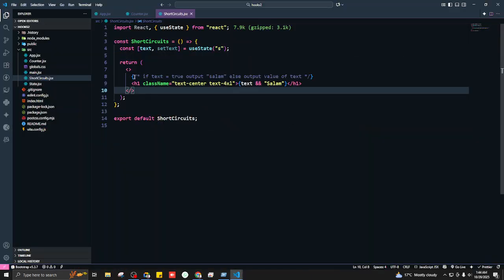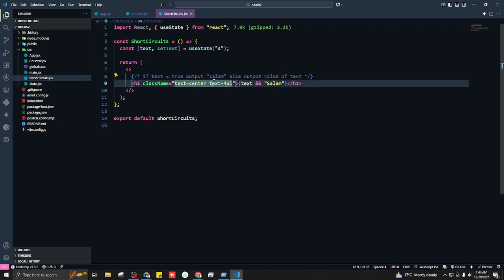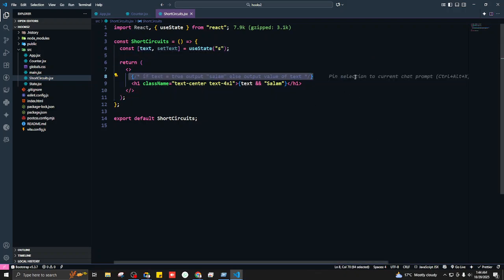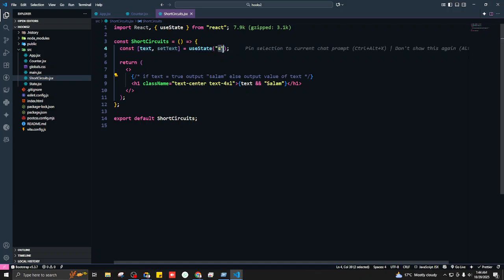Okay. So you had it right. I was confusing you guys because this topic is really important. You need to get the core concepts of it, because I had two people saying S. So let's read this condition again. If the text is true, which it is, it's going to output salam.